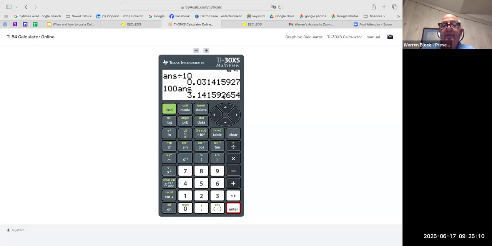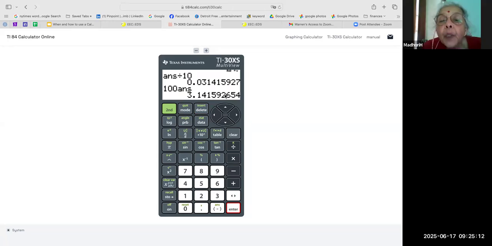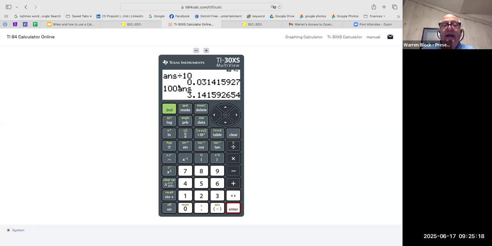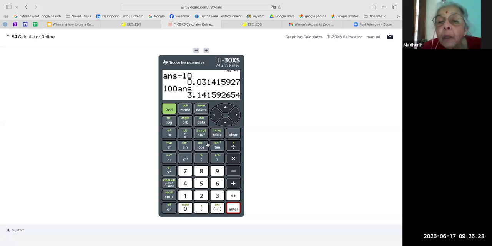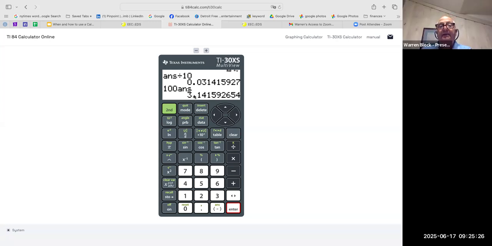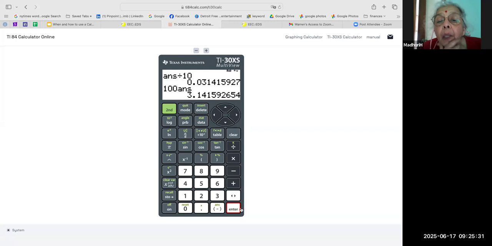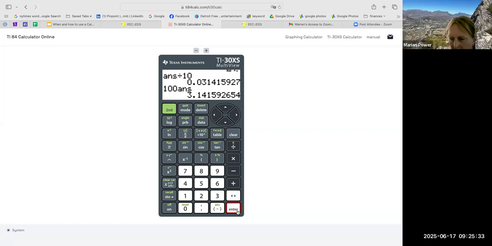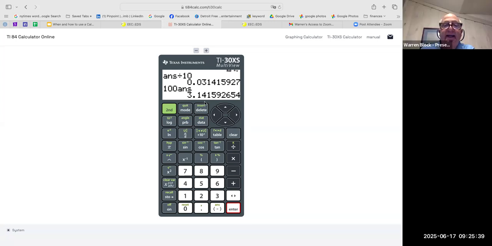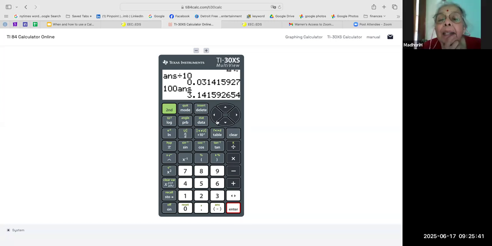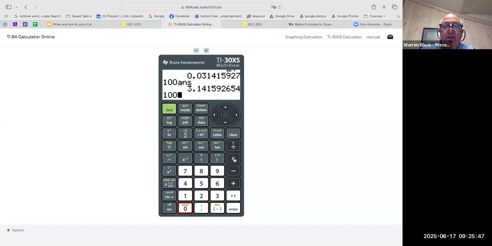for irrational numbers. So after you entered 100, you entered the multiplication sign, then I didn't have to. I just put the answer sign, so it knows to multiply without putting in the multiplication sign. But it won't hurt to put it in if you want to. You actually don't need to put the answer. If you just put 100, it automatically multiplies the last answer. Yeah, it did that for me before. Let's try that. This is learning for all of us.